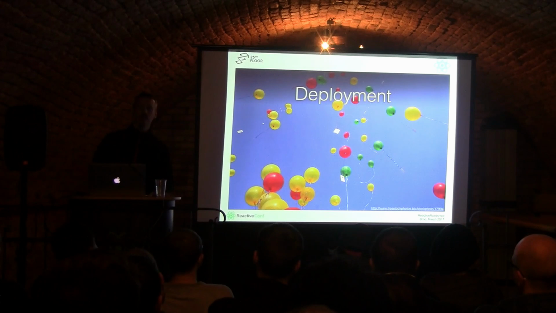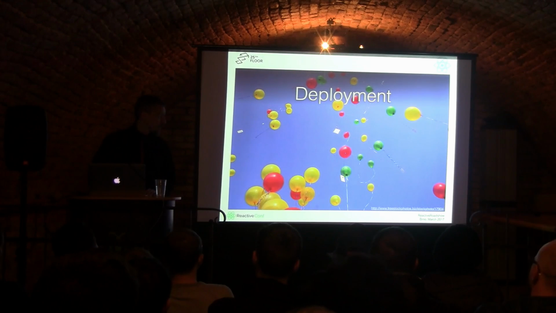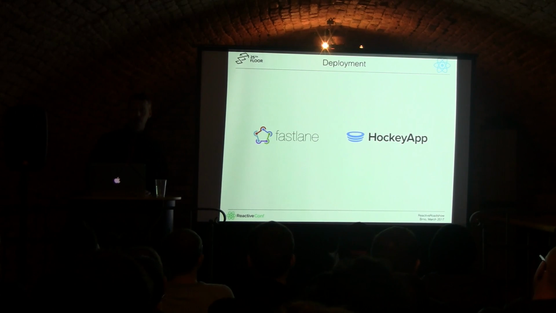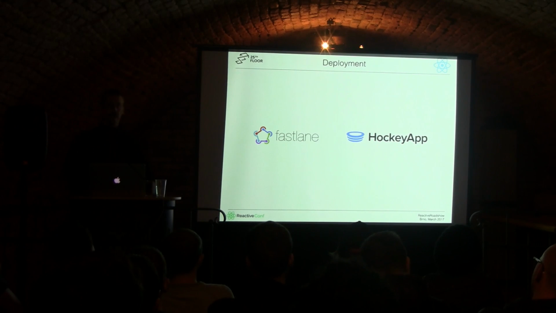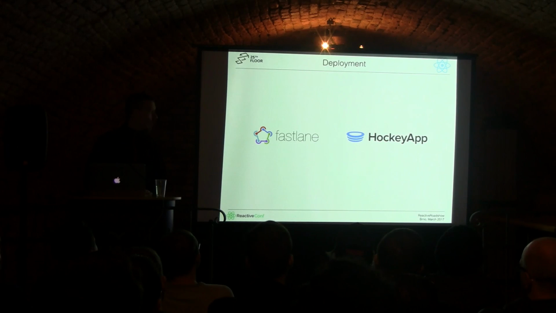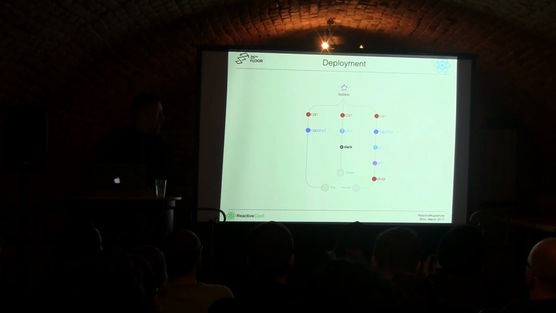Just briefly about deployment. Of course, you can always build your app and just submit it to the Play Store or App Store. But there are tools. First, there is the Hockey app, which allows you to distribute beta versions. It's really cool. You just register some beta users, and whenever you have a new version, you deploy it over Hockey app. It has nothing to do with the App Store, and the beta users have a client app on their device, which then installs your application. It's really great, and it can be integrated into Fastlane.